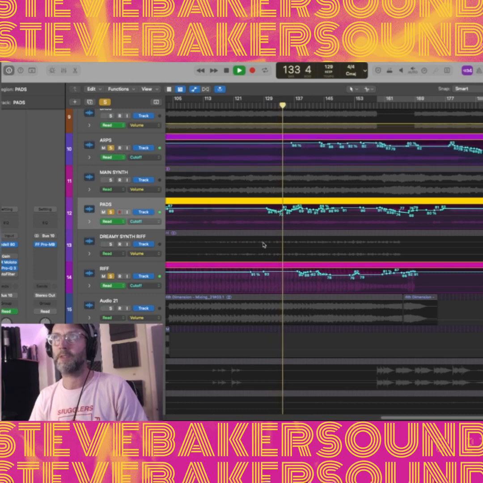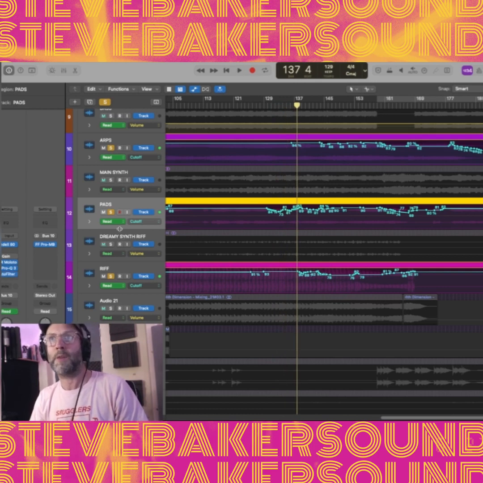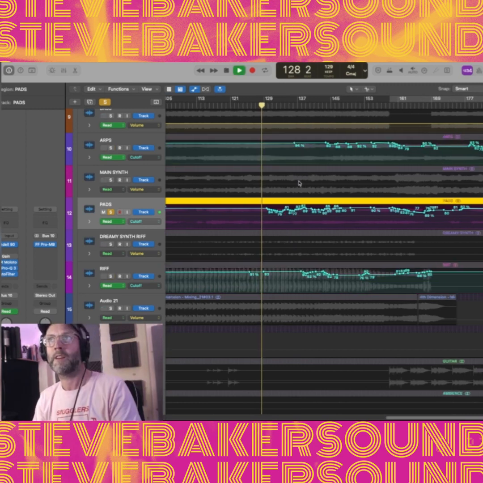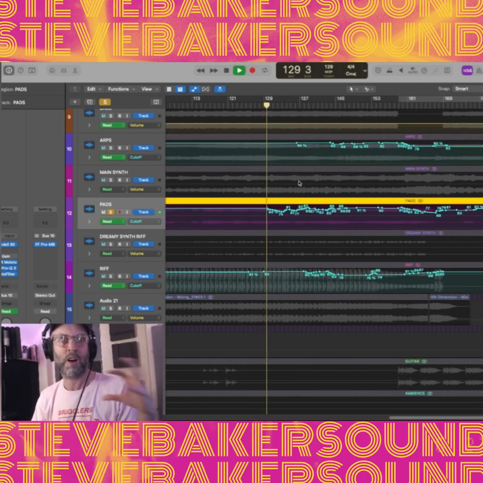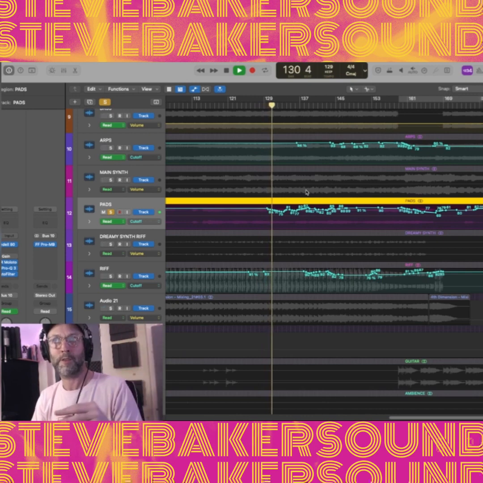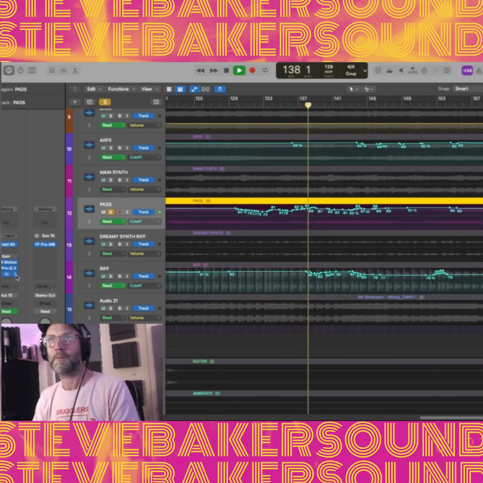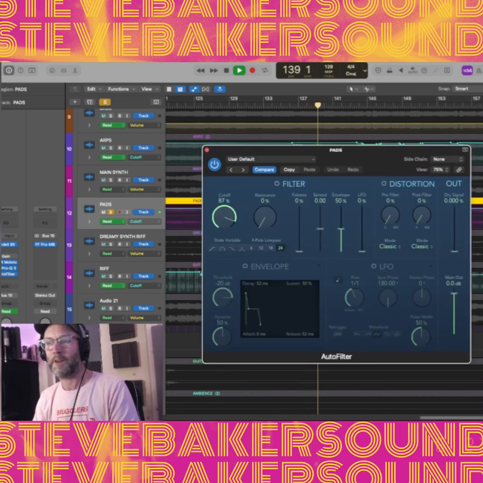With the ups, it sounds okay, but with the filter on the pads, I'm shaping that sound to take away some of the energy and then bring it back again. All that brightness, that quite harsh sound, starts to filter down. And then if I open up the filter, you can see it opening up in the automation.